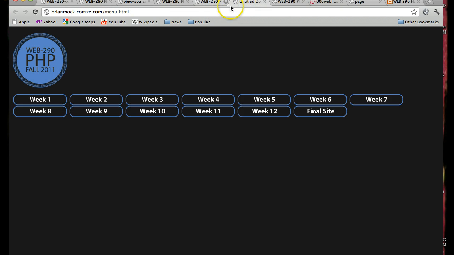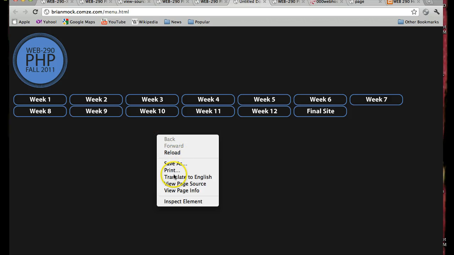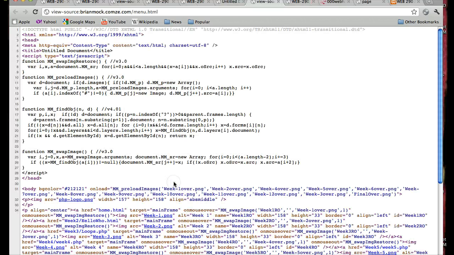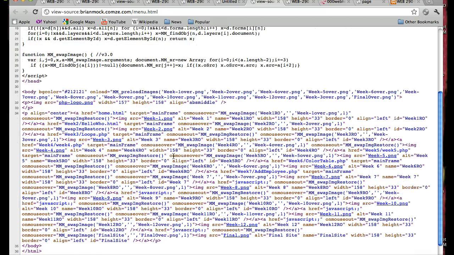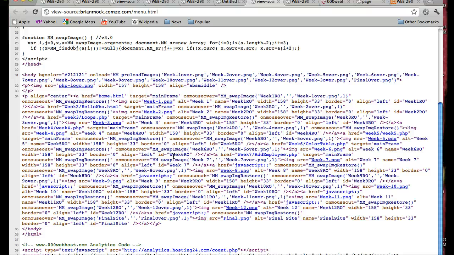So there's a menu page, and he's got buttons in here for each one of the pages, and you can actually view the source on that as well. This one's a little bit more complicated, but he's got everything in here already.